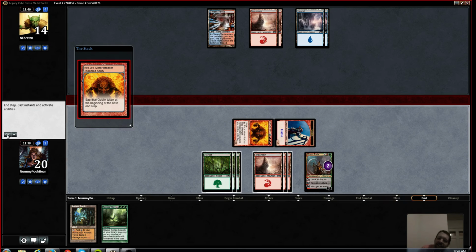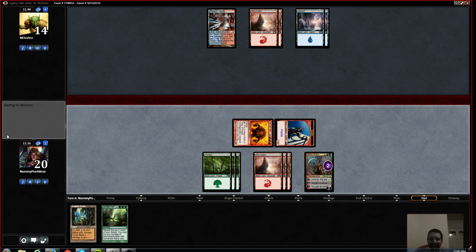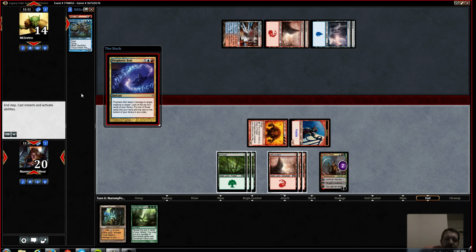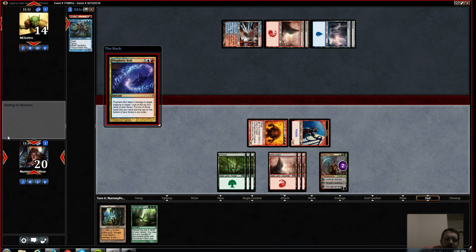Biggers. Biggers. See you later, Goblin Token that I already killed. Oh no, he has things to do at the end of my turn. He's gonna bolt the Dombri. He's gonna draw a bunch of cards. No, he's gonna bolt the Dombri. Prophetic Bolt. Bye, Dombri. You served me well, sir.